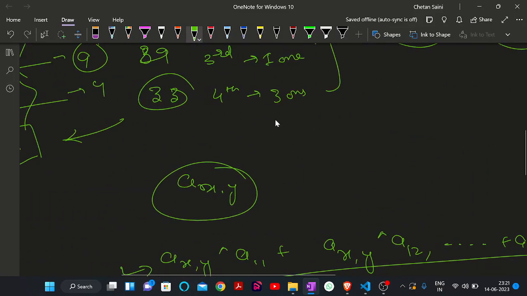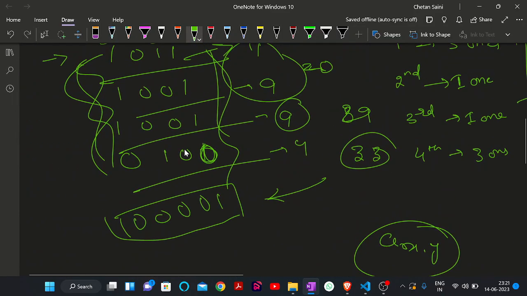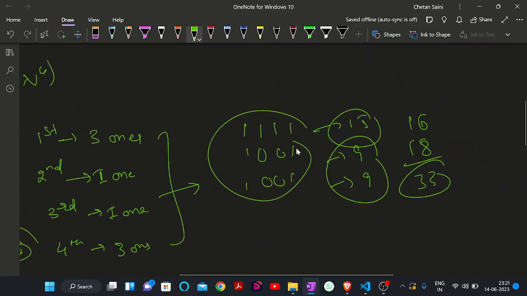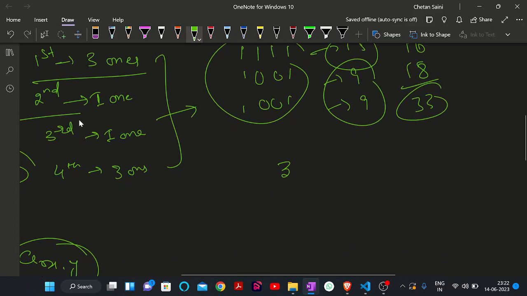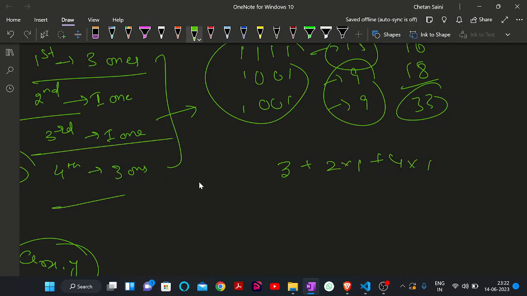If I consider this part, where is that? Okay, so the number of ones in the first bit, that is three ones. So take three. The number of ones on the second bit, that is one, so plus two into one, plus four into one, plus eight into three.